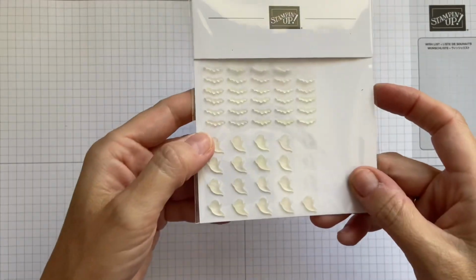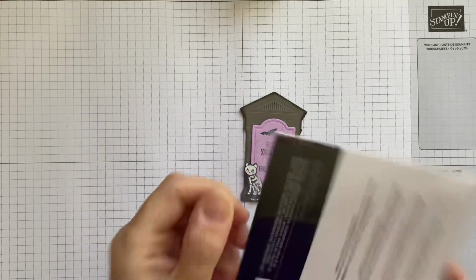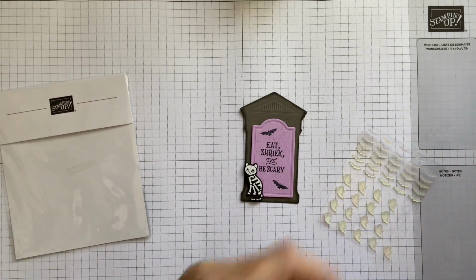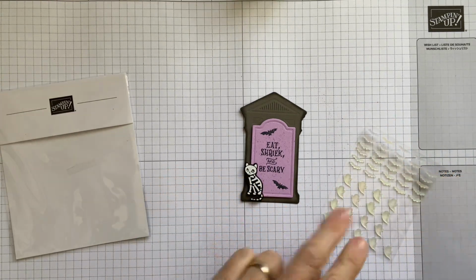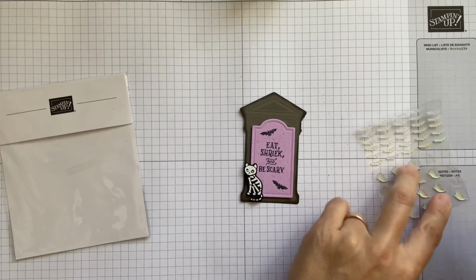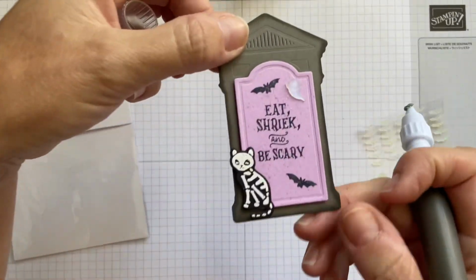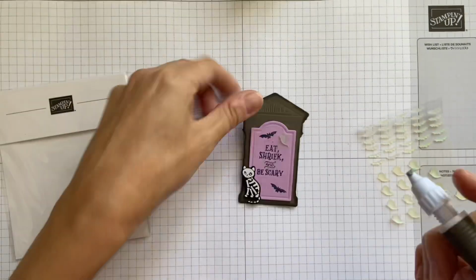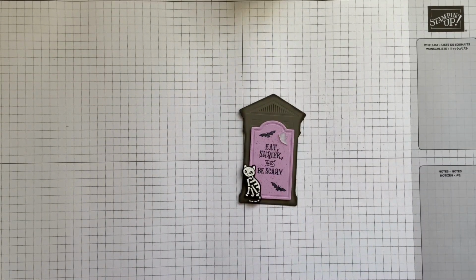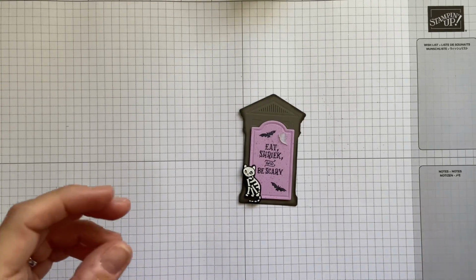And then we're using these glow in the dark bats and ghosts. Grab your Take Your Pick tool, and I'm going to have a little ghosty. Oh, it's glowing already. He's going to sit on there. Very cute. Sandra, if you're watching, they are very cute. I'm sorry, but they are.